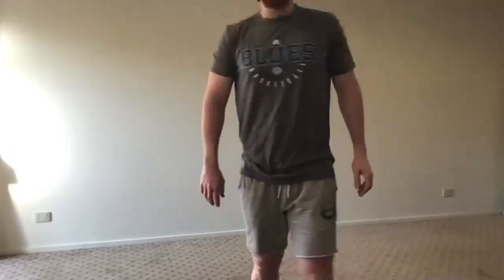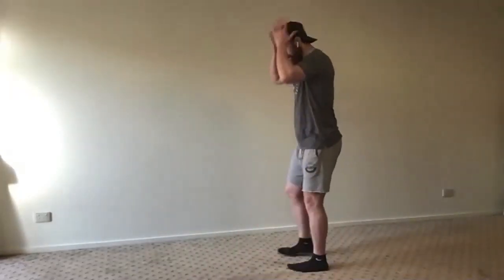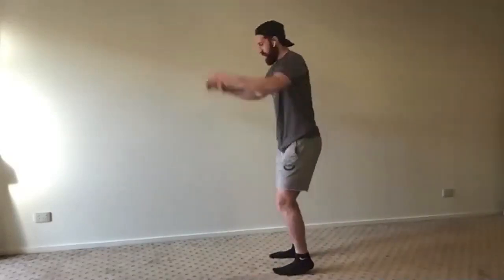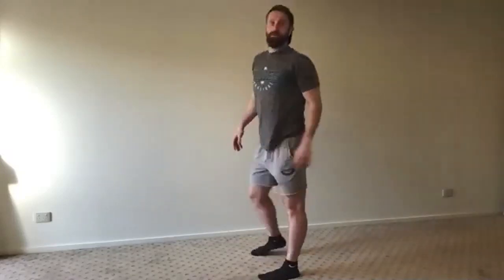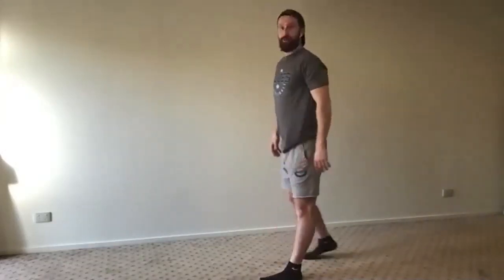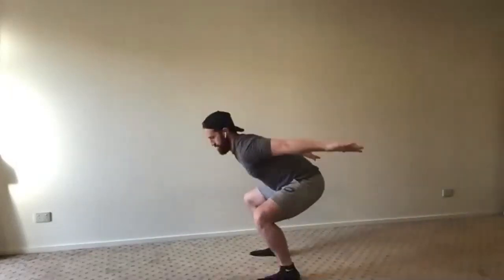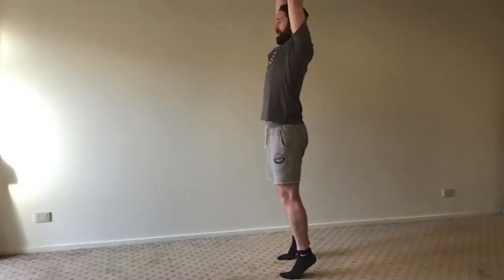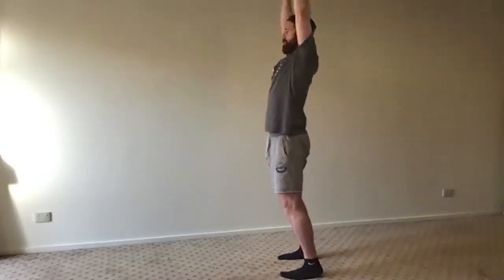Second exercise is a drop landing — let's try and get through four sets of five. We're up on our toes with our arms up nice and high, swing our arms through as we bring our knees up and replant our feet, coming to a nice solid landing in a squat position. You should hear a little gentle thud as you touch the ground — we're not just rocking back into our heels. We're actually lifting our feet just gently off the ground as we reset, stimulating that landing.